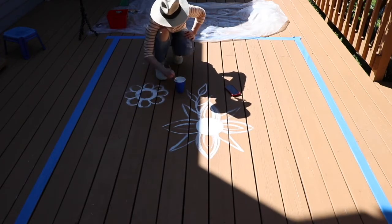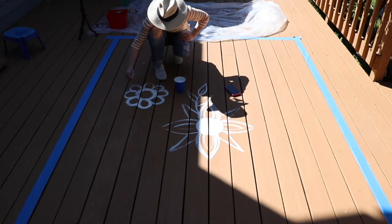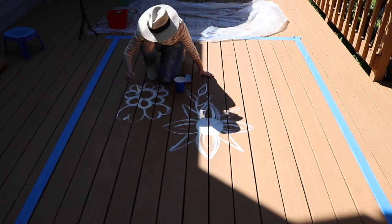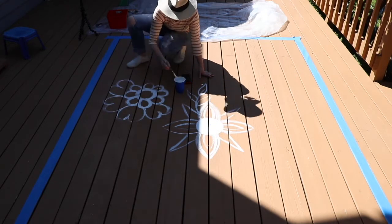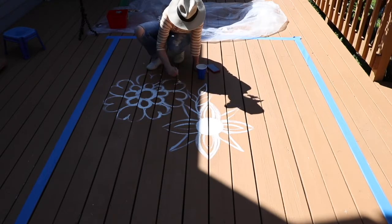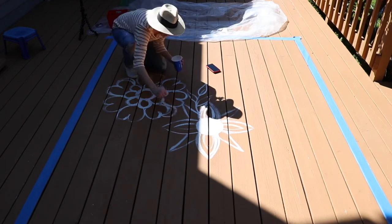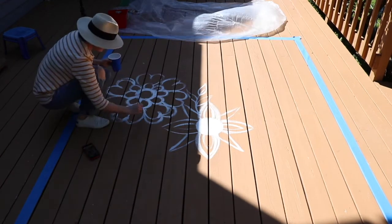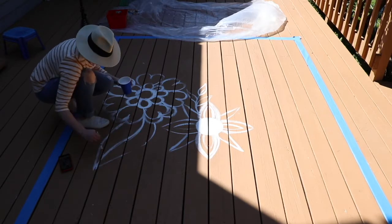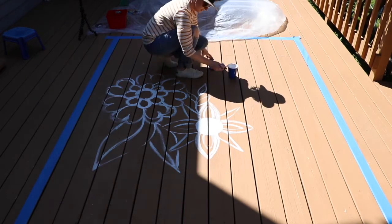That is something that's going to differ from situation to situation, but when I am working on anything outdoors, I always use either deck paint or outdoor paint that is made for the weather and the elements. When you're working inside, you can really mess around with those supplies, but when you're outside, you want things to last over time. You don't want them to peel off. So for this project, I'm actually using heavy-duty outdoor paint, and I picked a couple of colors.